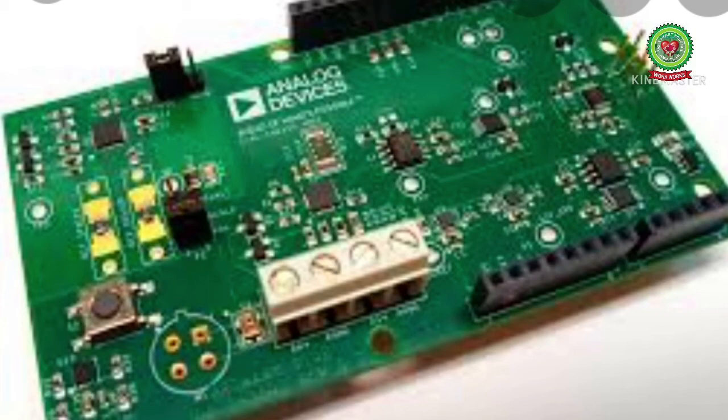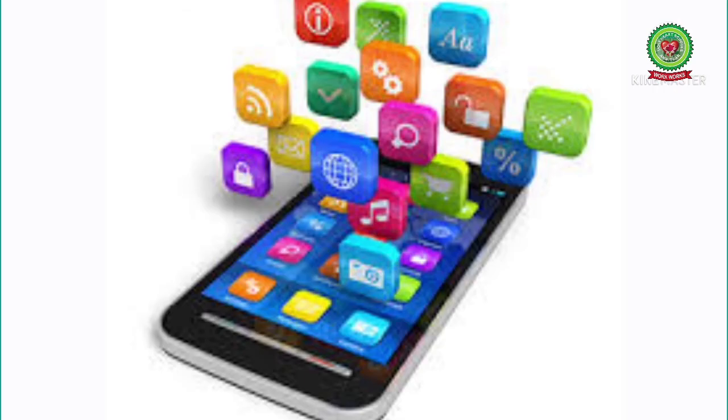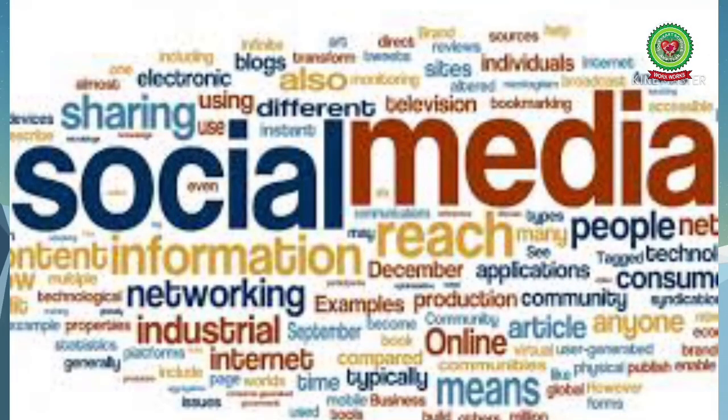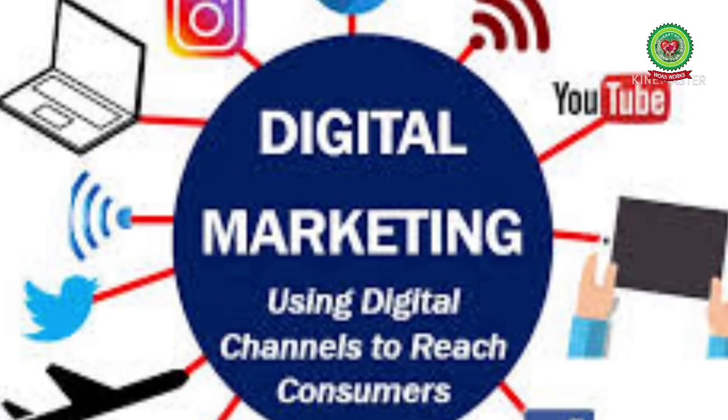Children, now let's study some applications based on digital signals. The mobile phones which we are using in our daily lives work on digital signals. Moreover, social media, where we have a lot of applications of internet, all work on digital signals. Moreover, students, digital marketing is totally based on digital signals. Instagram, Bluetooth, Twitter, Wi-Fi, all of these are very good examples in which we use digital signals.